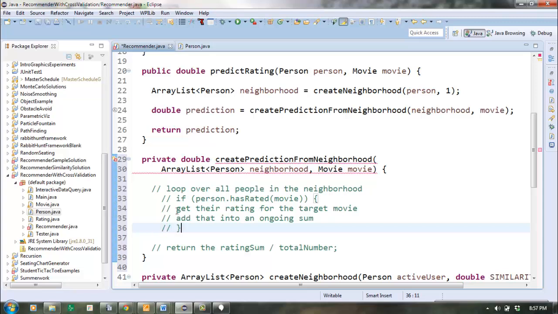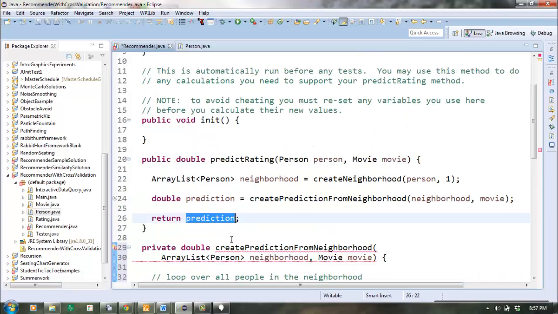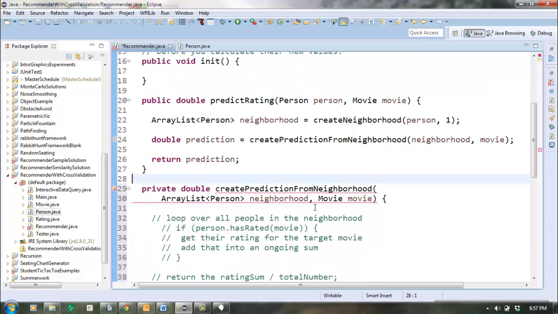Anyway, you can work out those details, but that's how that's going to work. And then at the very end, we return the prediction, and that's it. All right, so let's take account of a couple more things. I was just banging this out with as little thought as possible, but now that it's all there in front of us, it might make sense to move a lot of this stuff around.